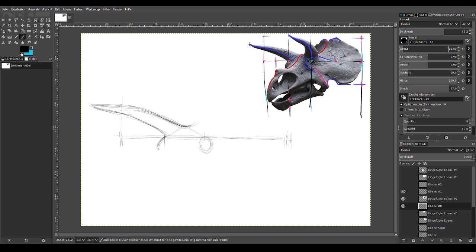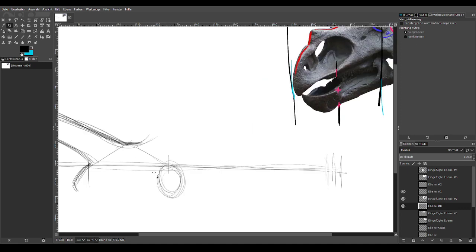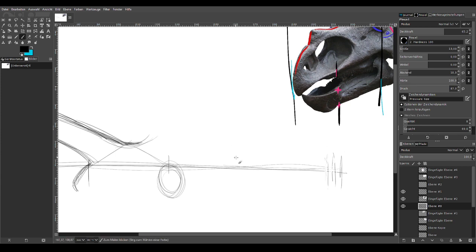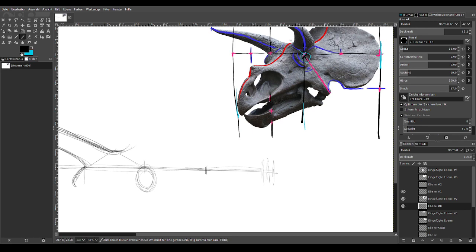Next thing we could do, looking at the half of this side, towards the frill, we divide this further here, and then we see that there is a line going down here up to our second brow horn. And there's this rim going around the eye. We can also mark that in, and it's basically going from that rim up here. That's how far our brow horn goes. On the sides, it's a little bit more difficult. Look at little cues in the bone for where to do the markings.